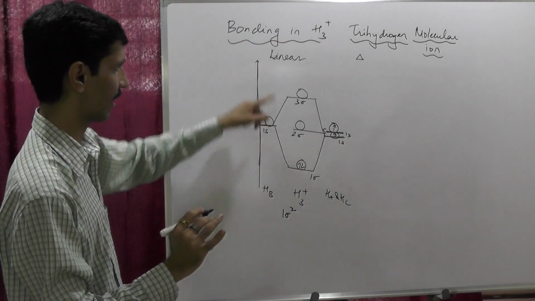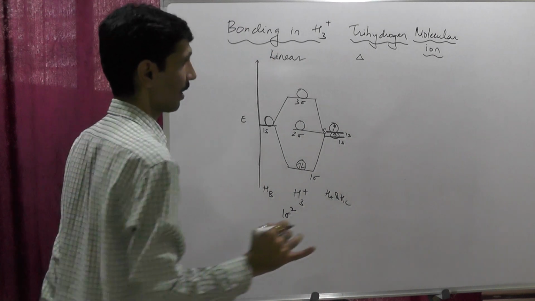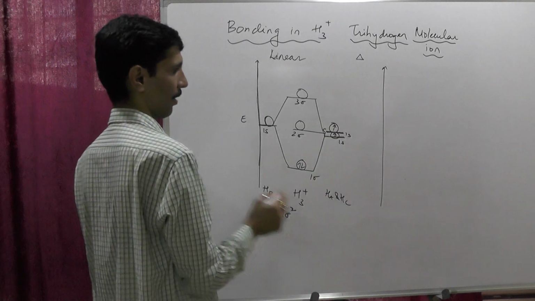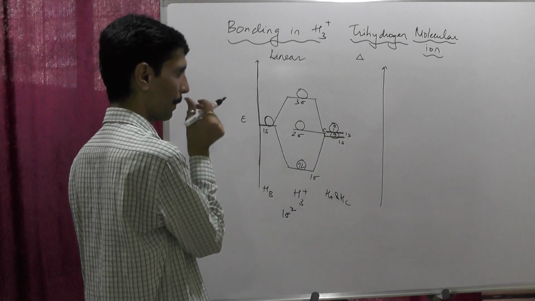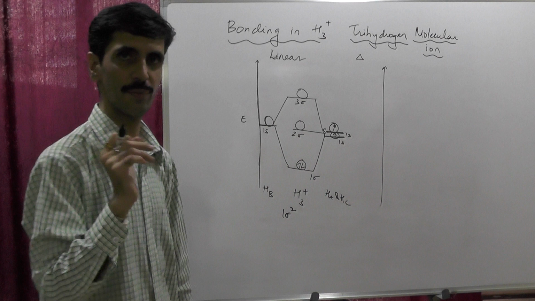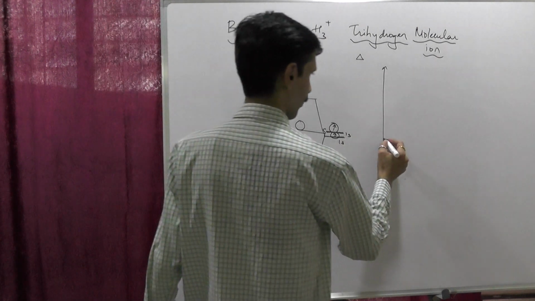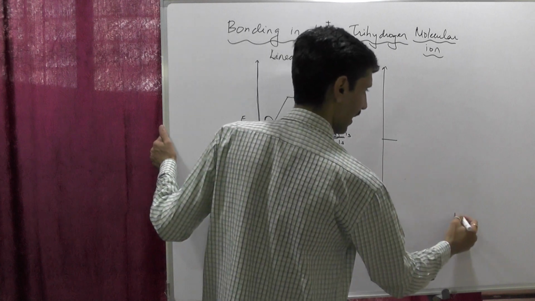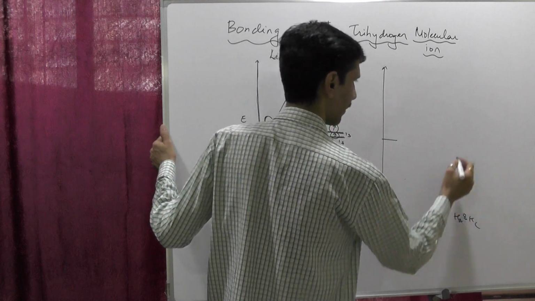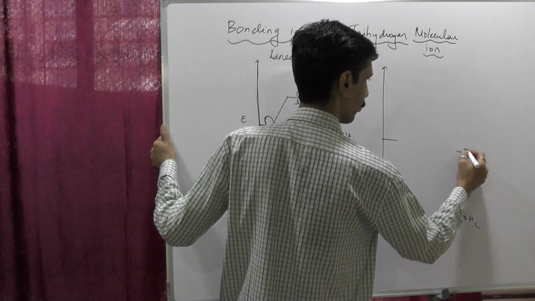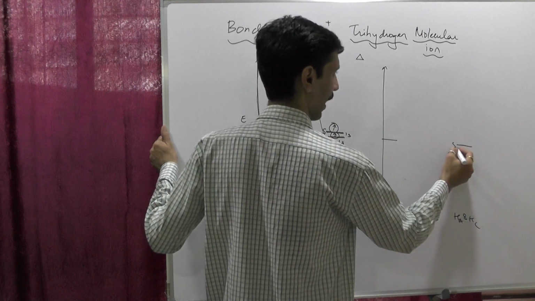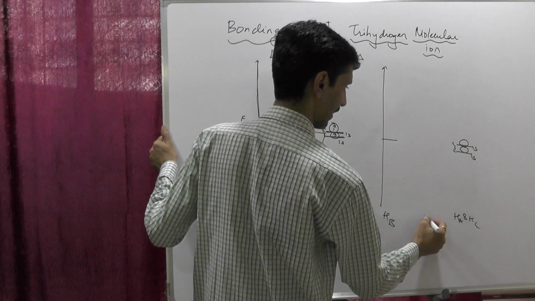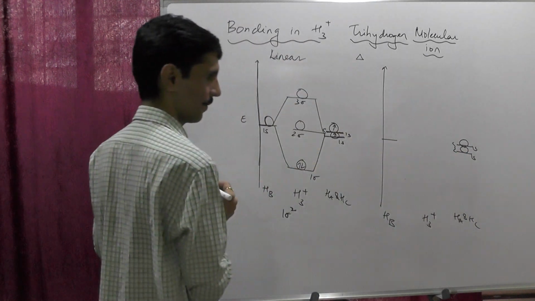This is the molecular orbital diagram for a linear configuration. Now we go for the triangular configuration. In the triangular configuration, the simple part is, we show 1 sigma over here. As usual, HB is on one side, HA and HC are on the other side, so that on the same straight line you show it, or you show it by means of brackets. This way, 1s, 1s, at the center we have NH3 plus.